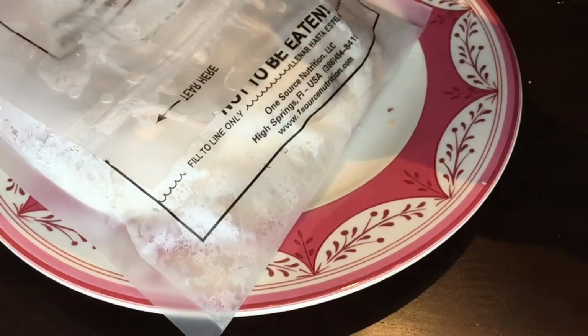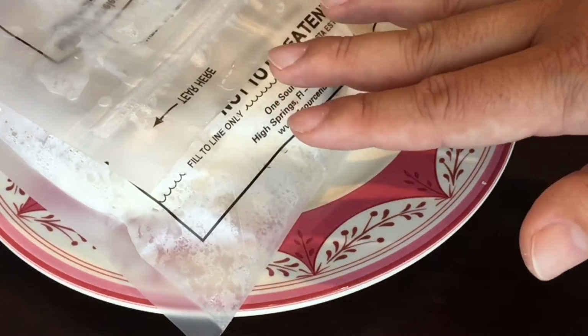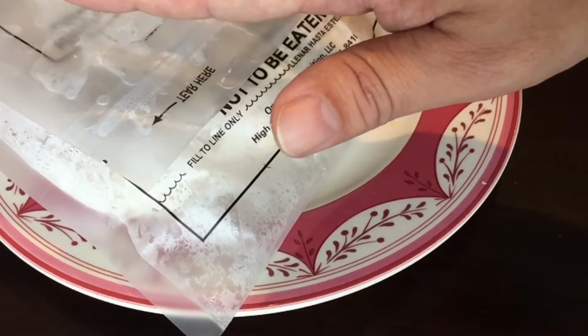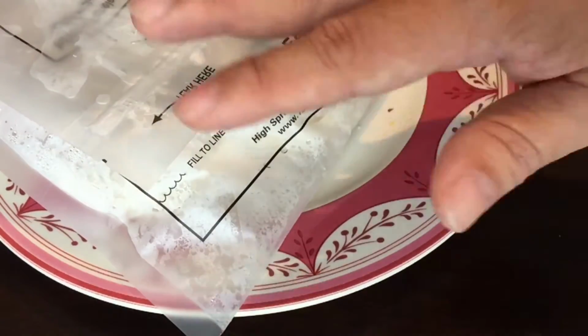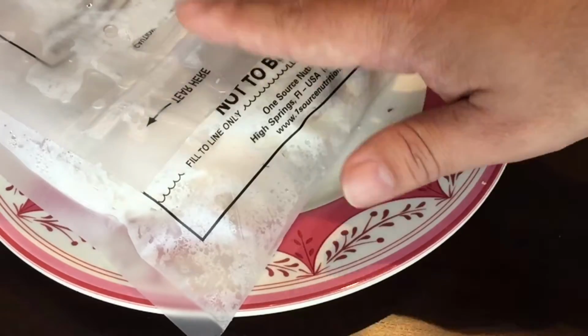I noticed that when I rotated it, put it to the other side, and the water drains to the other side, it needs to be in constant contact with whatever water is in there to keep going. So I flipped it over, and you could immediately see the steam kind of throttle back, and when I flipped it back over, it kind of roared up again. So just keep in mind that you want the heating element down, submerged in the water.